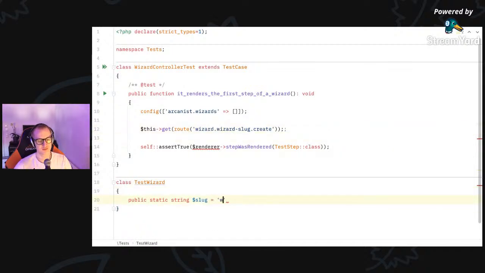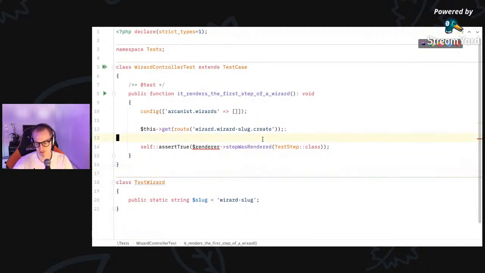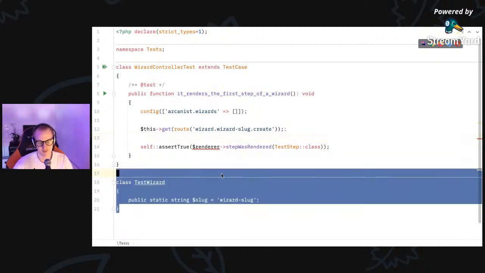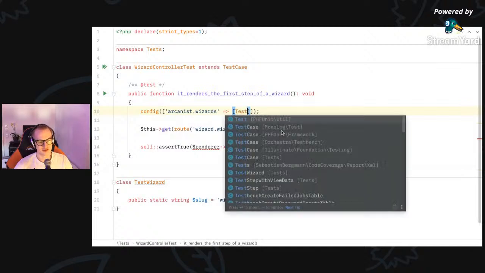So it's wizard slug. That's the kind of thing I want to get away from, that you have to know that this thing happens to match this property of this test class that's defined somewhere. I'd like the test to be more self-contained, but currently I can't do that, so I'm doing this as a first step. And so I kind of want to register that, right?